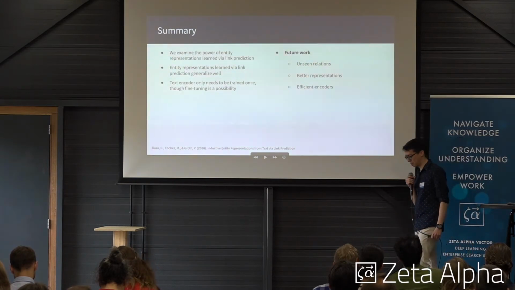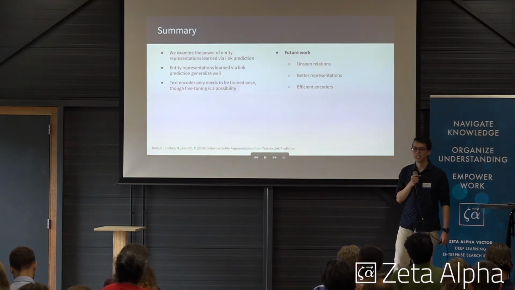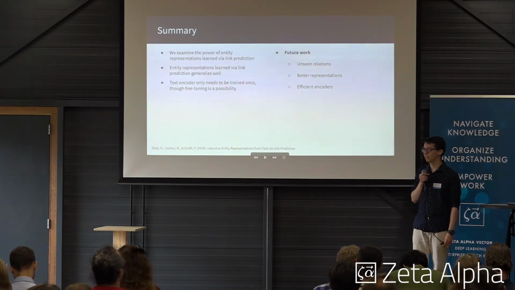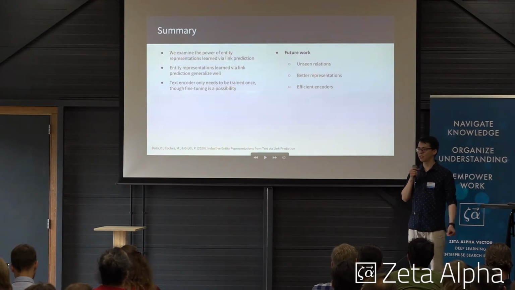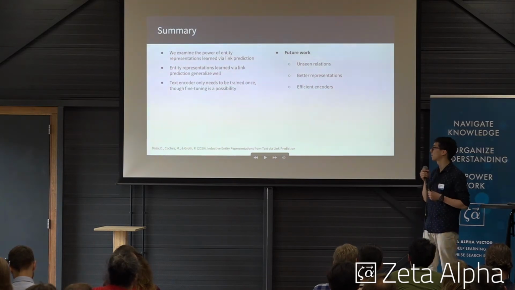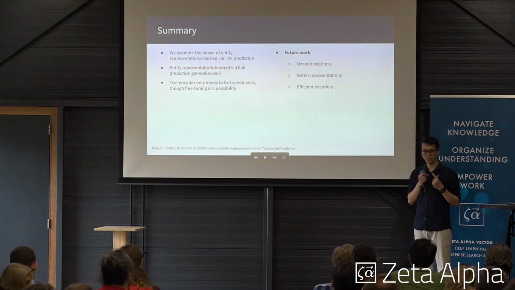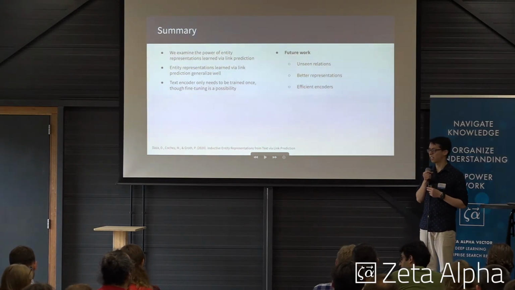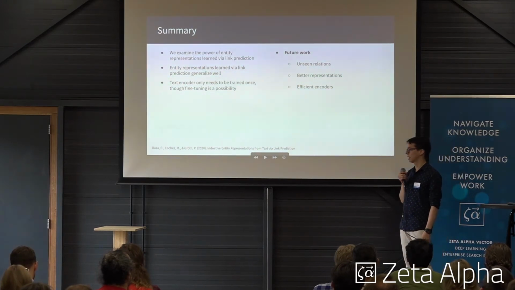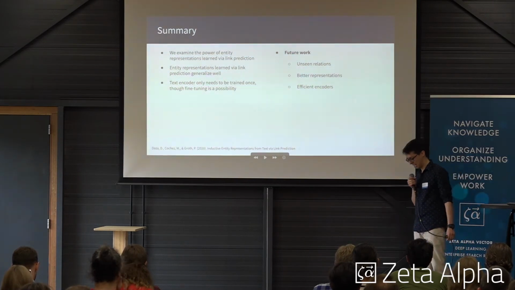Okay, so in summary, with this work, we observed that it's possible to do link prediction over a knowledge graph, even if you have entities that were not seen during training, as long as you have a textual description for them. And also that these representations are useful for tasks like classification and information retrieval without being explicitly fine-tuned for them, at least for the information retrieval task.